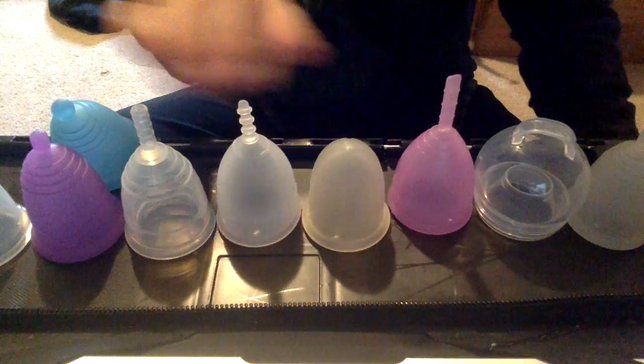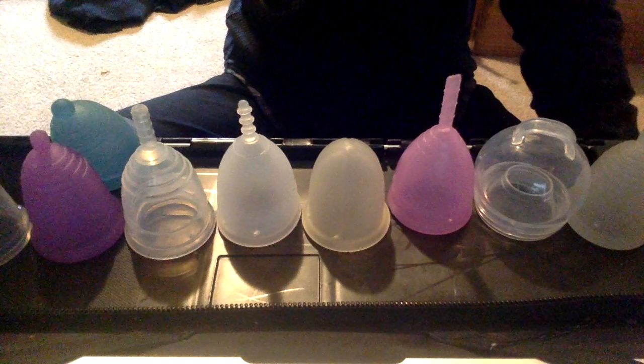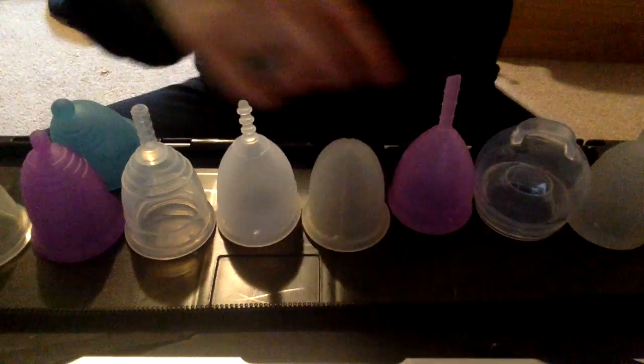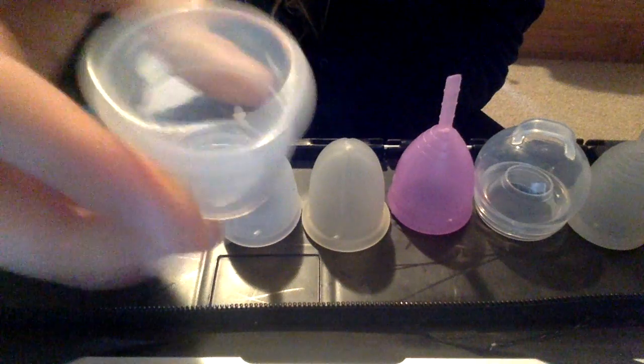These are still all pretty short cups. It's just getting slowly taller. The ones down over that way get bigger. Okay, this is the small soft Yuki cup.